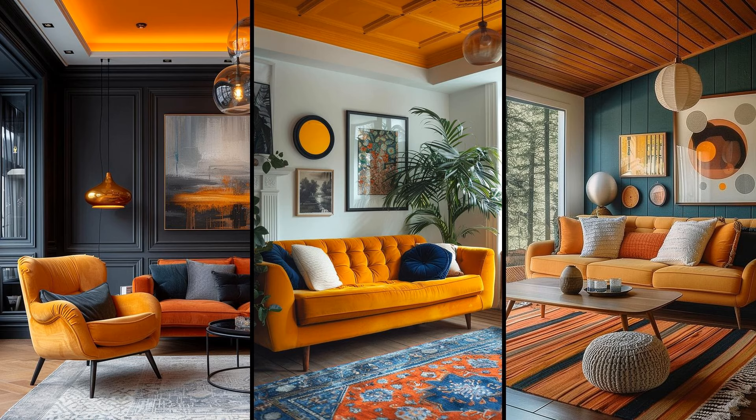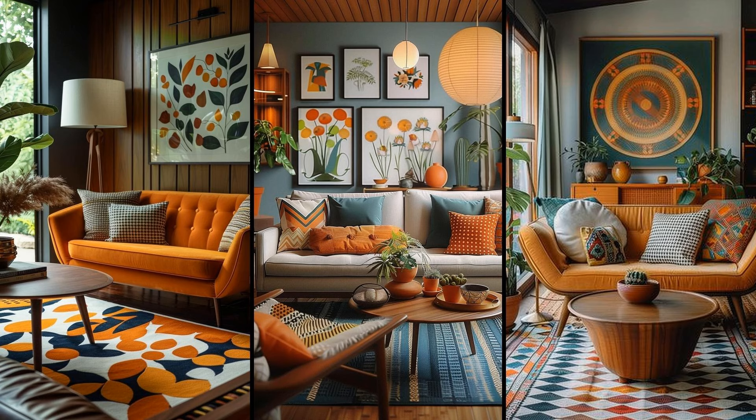Lift your living room's energy by painting the ceiling a striking hue. Picture a rich teal or vibrant coral to contrast against soft beige or gray walls — it's about time ceilings got some attention. This bold move draws eyes upward and adds unexpected flair. Love bold statements? Vintage patterns are your best friend. Imagine cushions with geometric prints or throws featuring atomic age designs — these elements add flair and nostalgia. Pair dynamic prints with solid colors, like a mustard yellow cushion against a teal sofa, for a visual feast without chaos. Embrace patterns, but keep harmony.